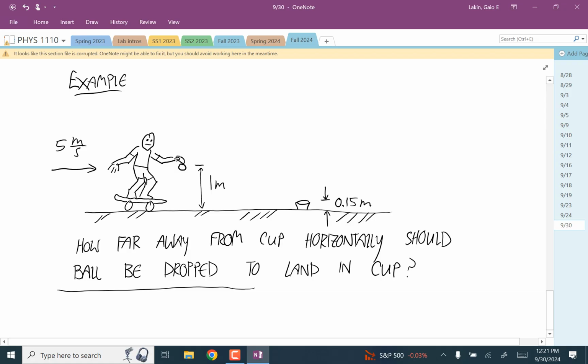Okay, so first of all, one thing you need to check is make sure you're picturing what's going to happen. If this person is riding along on a skateboard, and let's go with this object, that object isn't going to fall just straight down. Remember that that object, at the instant it's released, is going to have the same velocity as the skateboard. So this object is actually going to start out horizontally and then follow a parabolic path. And we want to know what this distance is.